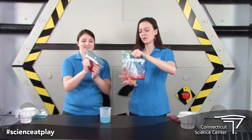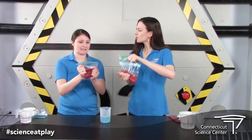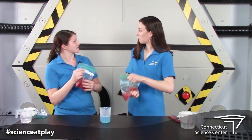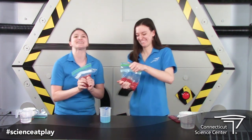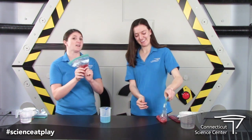Oh, very cool. So is it only strawberries that we can try this with? Oh, no, you can get this with anything. Bananas or something that's good. Kiwi works really well, not something that I commonly have in my fridge, but you can also do this with peas, with wheat germ. You can do it and compare and see what you get. We are using strawberries today because they have a lot of DNA in them.